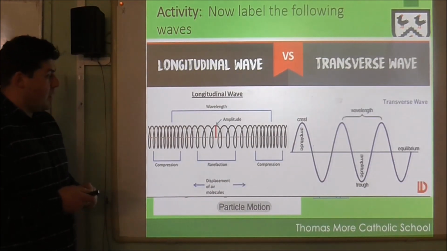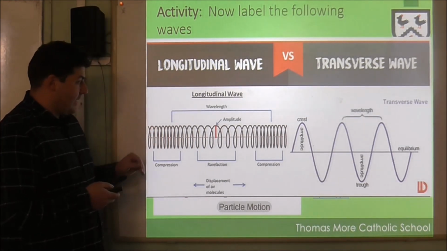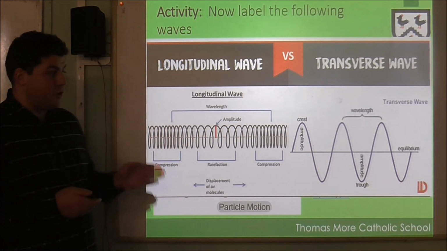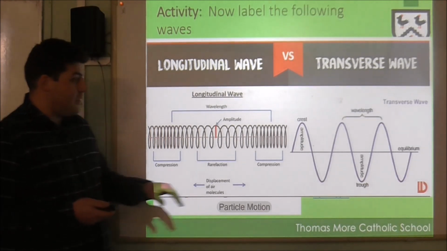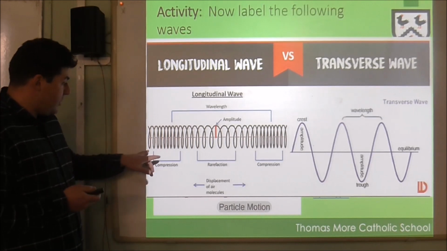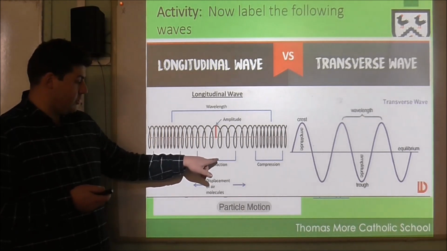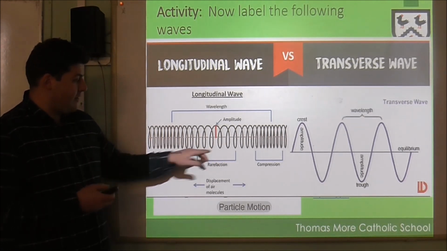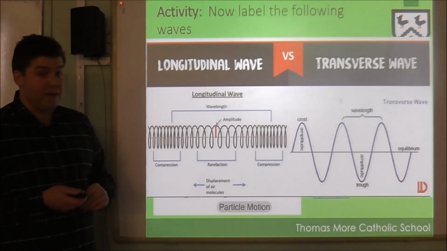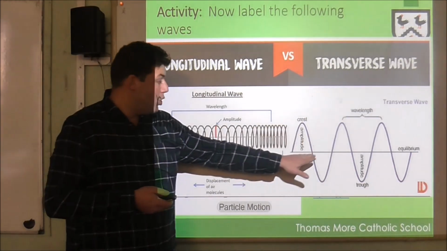What you should have got is two labelled drawings like this. You can see that the wavelength in both of the waves is the distance between the two peaks. The equilibrium point is often referred to as the rest point, and that's where the wave starts. Here you can see areas of compression, which you have in your drawing, and in this longitudinal wave, you can also see the areas where it's extended, and that's known as rarefaction. The amplitude of the wave is the distance from the rest position to the crest or to the trough.